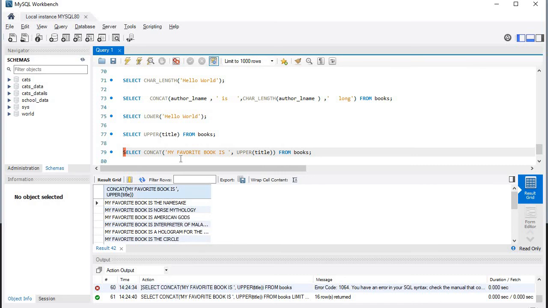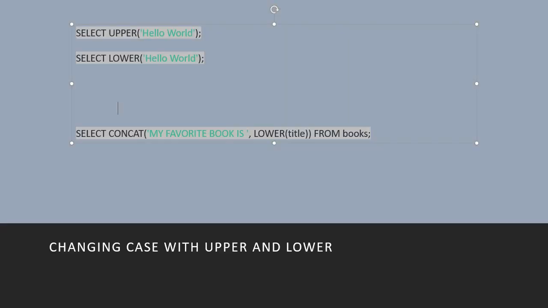We have used this string to concat with the titles: my favorite book is. Like this, we can have some exercises.